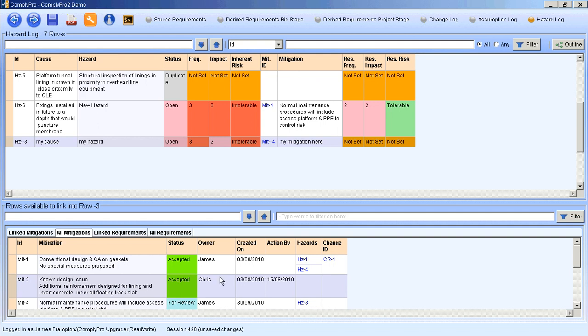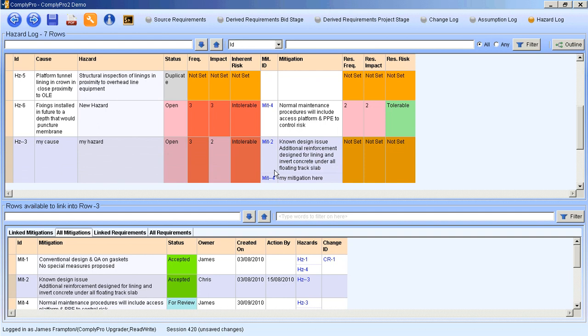Obviously you can choose any one you want, but if I now link this selected hazard with this mitigation, then I've got 2 different mitigations now. One that was existing in the log of mitigations, and one that I've just created. So obviously there can be as many as you need. To go through to the mitigation log, you just need to click on any of the mitigation links.